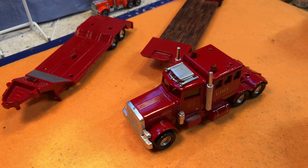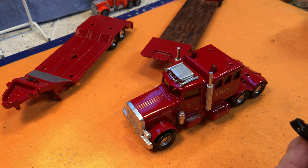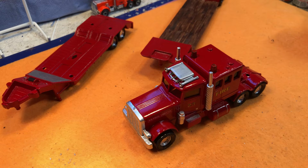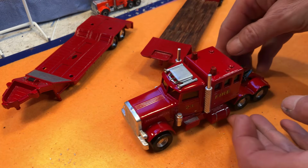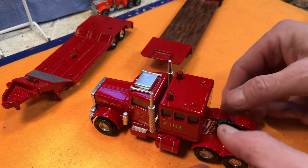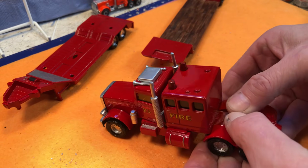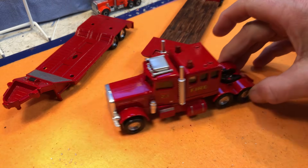Well, as you can see, this has been a marathon. There's only the towing hook, whatever you want to call it, to put on now. Just a bit of super glue around the edges. It's going to be a firm fit anyway. There's a click, and there is our little Peterbilt truck.